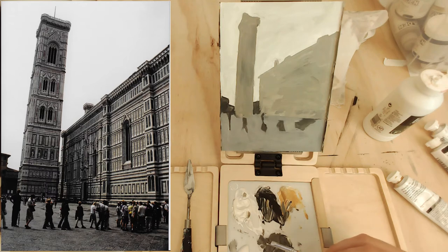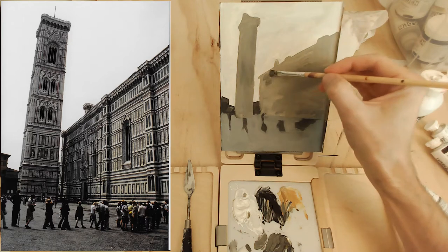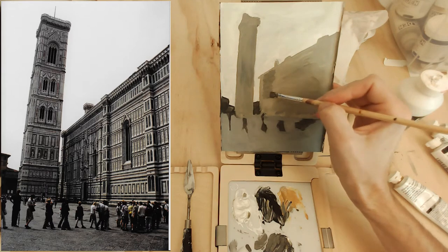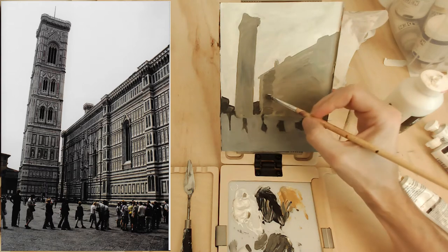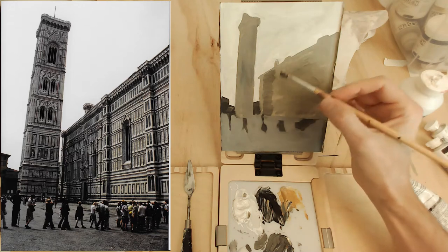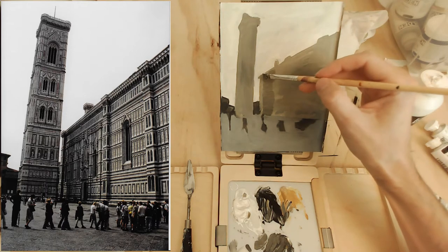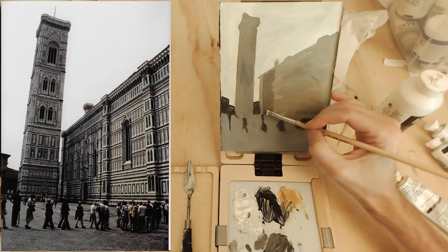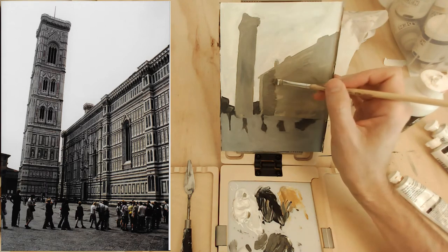At any point in a painting, you want to be confident that you can go back, reevaluate, and make big changes if you need to. There's no reason that you can't. Here I'm mixing a shadow value that's semi-dark — not very dark, because it only needs to go to about 50–70% to act as a shadow on this building. What I'm picking up on in the reference is that the bell tower casts a shadow into the main part of the cathedral, and there's a harsh edge on one side and it's very diffuse on the other.